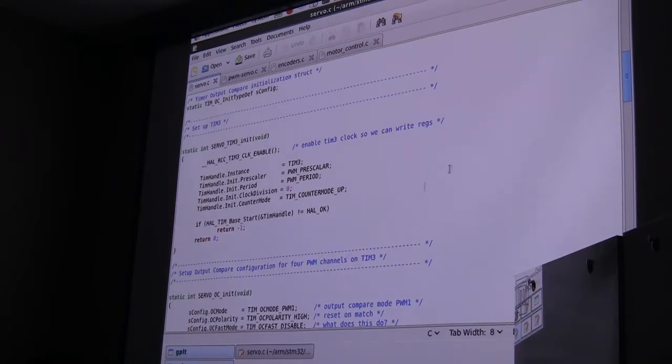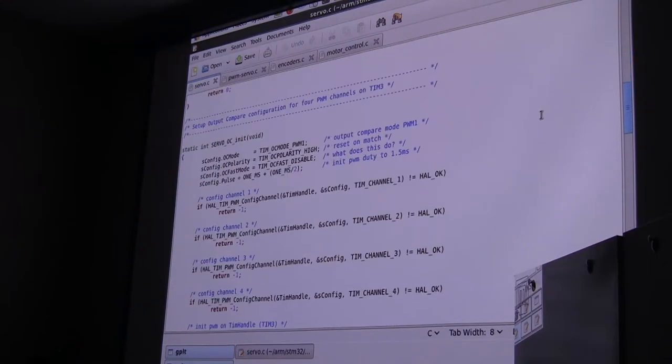And we set that timer up. I tell it I want it to have a certain period divided by that prescaler, and I want it to count up. And then I start that timer. That timer is just free running. Each one of these timers has what's called an output compare function, which lets you do something when it matches a compare. And so I said, all right, I want you to reset on match.